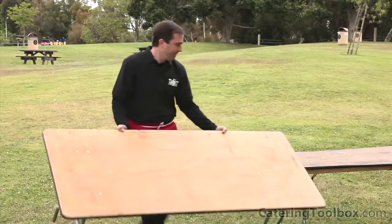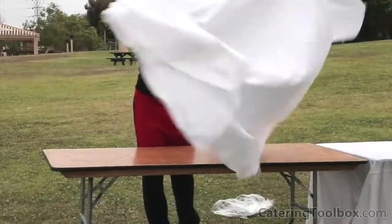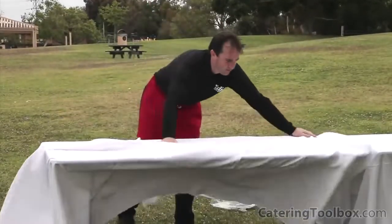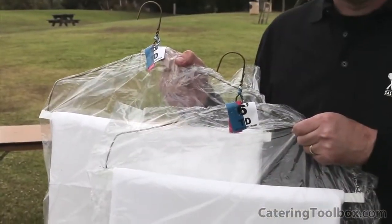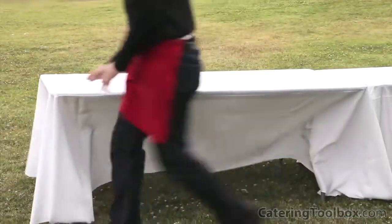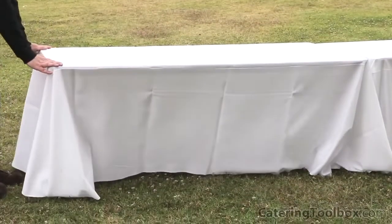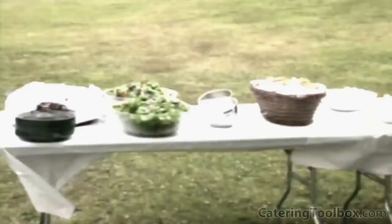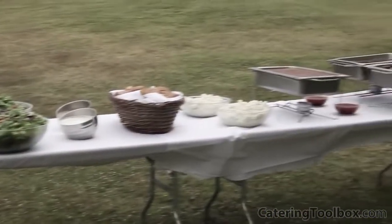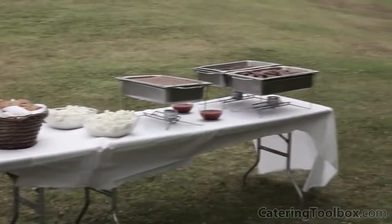For this menu, we use two standard six-foot banquet tables placed end-to-end. I cover the tables with floor-length, six-foot fitted table drapes. You can also use three 85-inch square tablecloths. What's most important, though, is to cover the ugly table legs, giving us a clean and professional look. Here's what not to do — there's nothing appealing about a no-frills presentation.